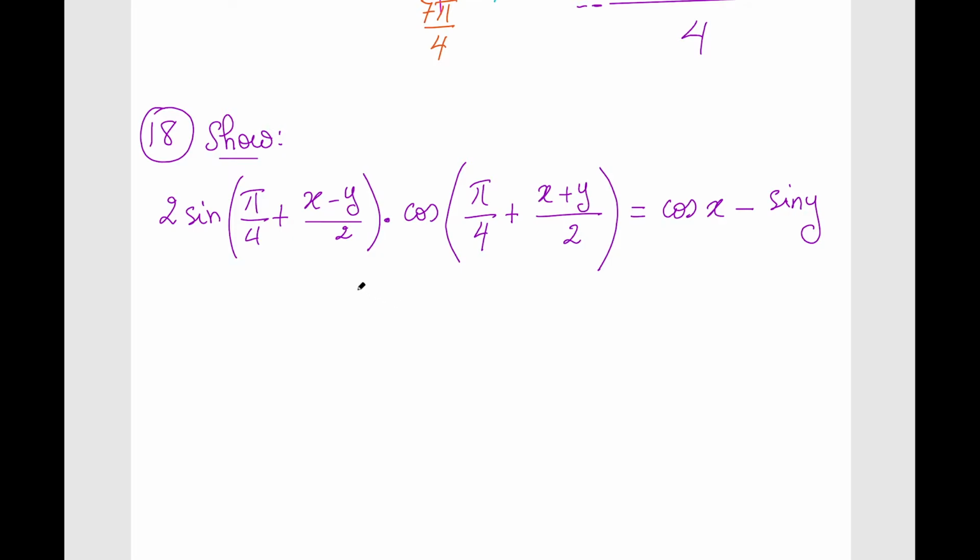What should we use? Well, look at the nature of the left-hand side. It's a product, right? It's a product between sine and cosine. And what's the nature of the right side? It's a difference between cosine and sine. So it looks like I'm transitioning from a product of sine and cosine to a sum, or difference in this case, between cosine and sine. And do we have a property that allows us to pass from one side to the other? Yes.